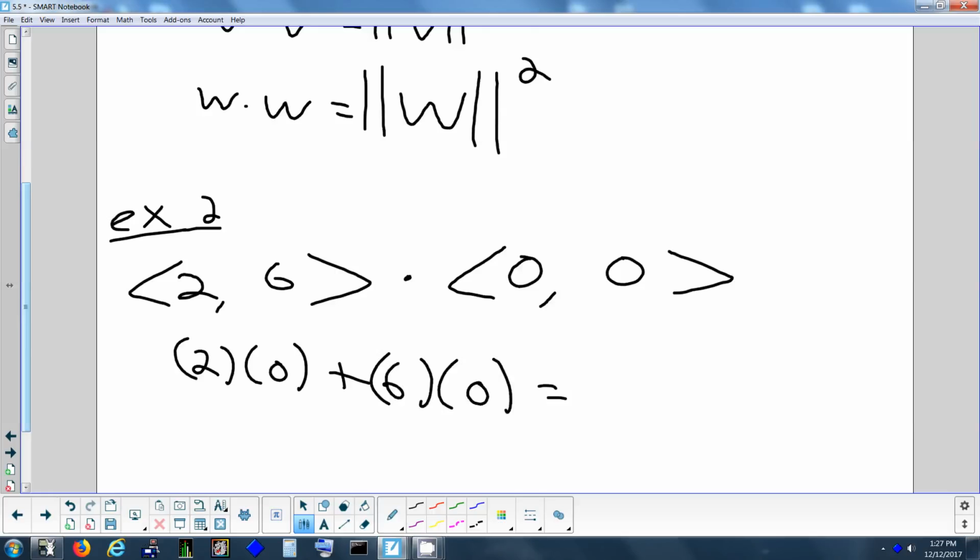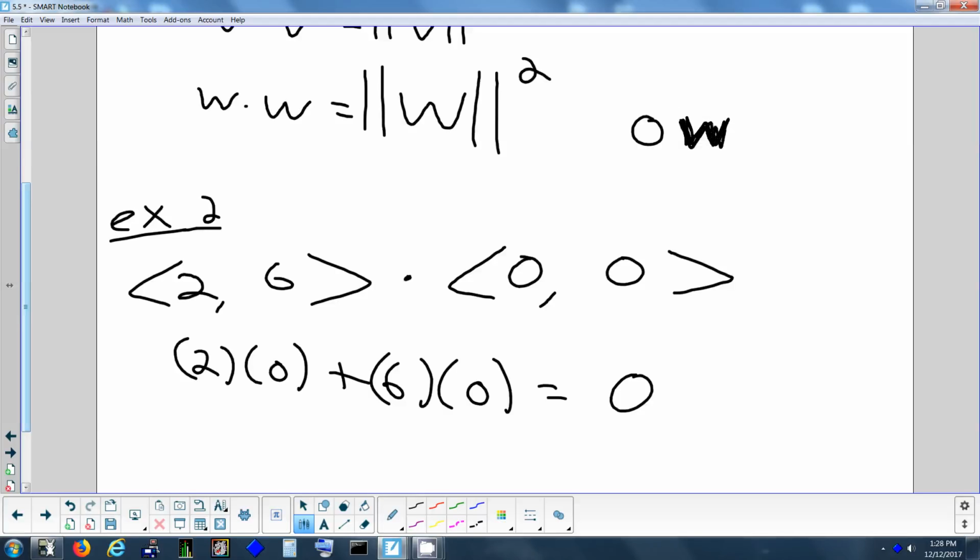Is it the vector 0? It's the number 0, not the vector. So remember, when you find a dot product, the answer is a number. So that's the number 0, just the regular number you're used to. When you do something like 0 times, let's just make up a vector.